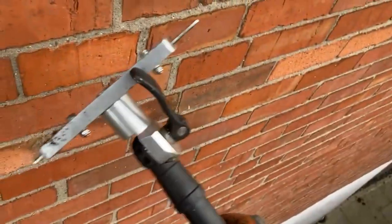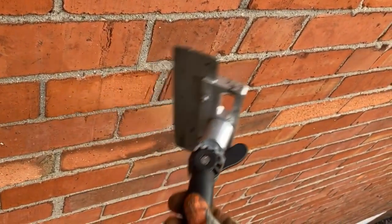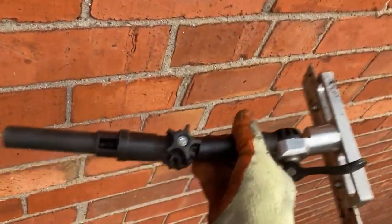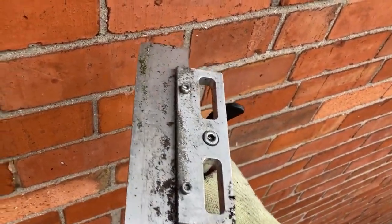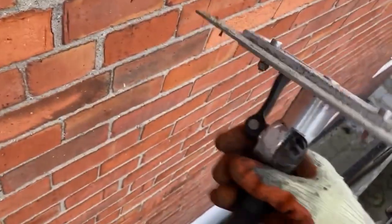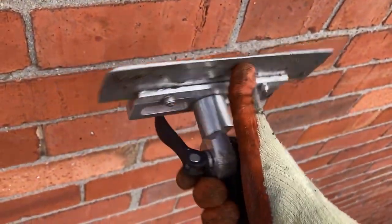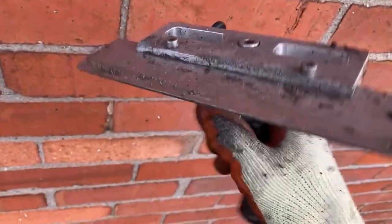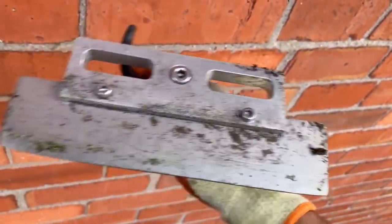But yeah, just for anyone that's new here, the tool I'm using, let me get it in shot. This is the Freeman's Flexi Scraper with a universal thread adapter on it that goes onto my 25-foot facelift Renegade pole. Yeah, for anyone that's wondering what I've been using. This specific tool, you can change the blade on the front to fit basically any tile that exists.